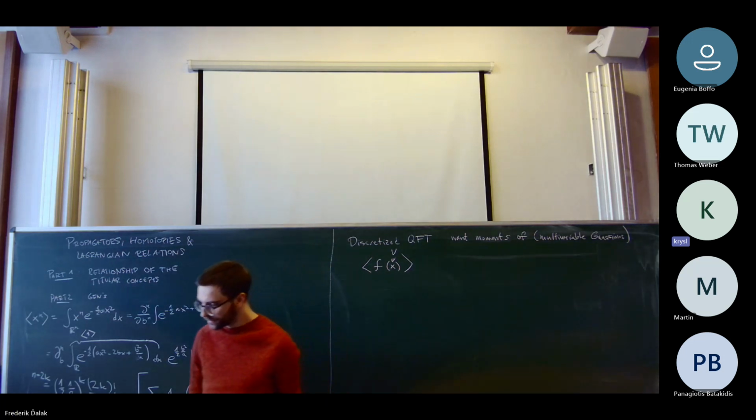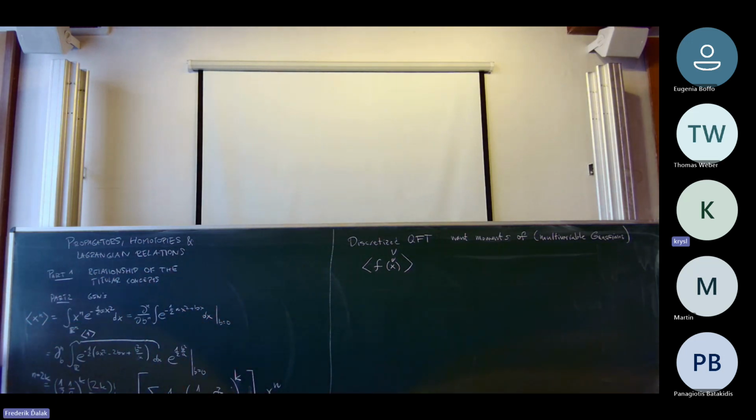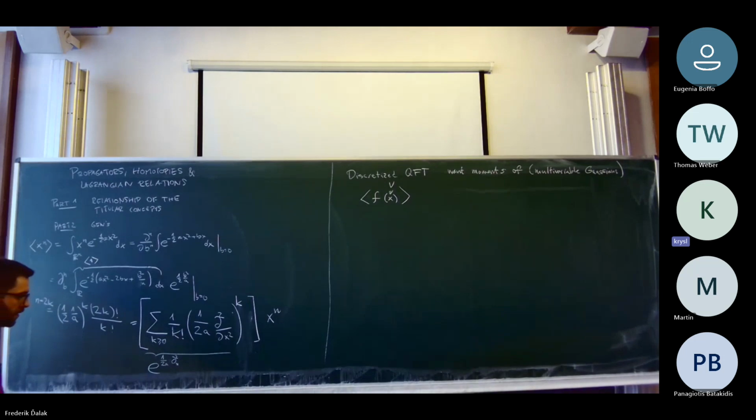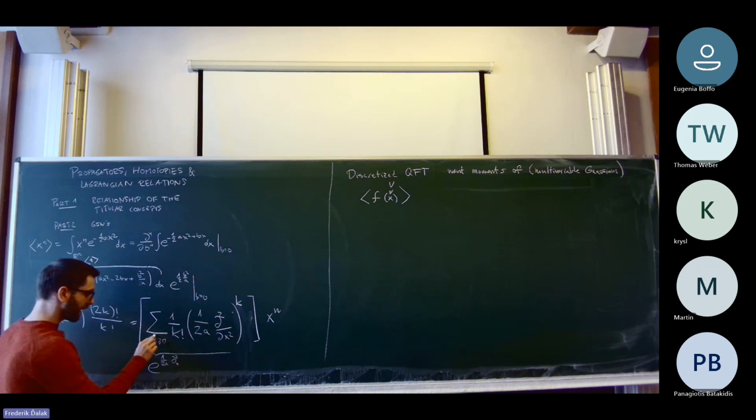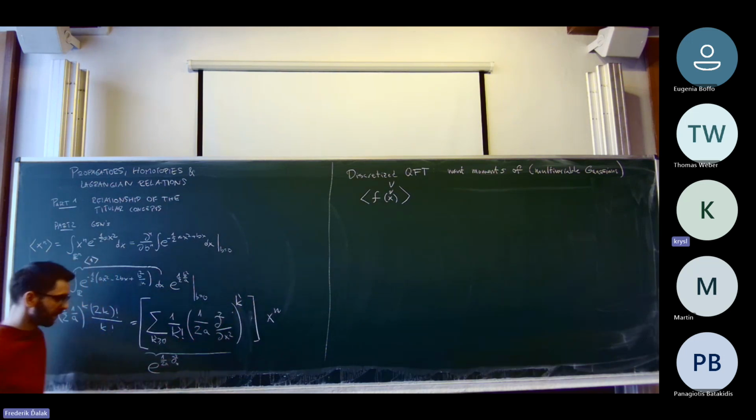Sorry, I don't understand. Do you hear me? Yeah, I hear you. If we suppose that n is 2k, then on the right-hand side, k is then independent. If k is 0, we get x to the n on the right-hand side, and there is no x to the power n on the left-hand side. I'm a bit confused. Sorry, maybe I can write k prime here. Okay, yeah, thanks. And the k is then n over 2.